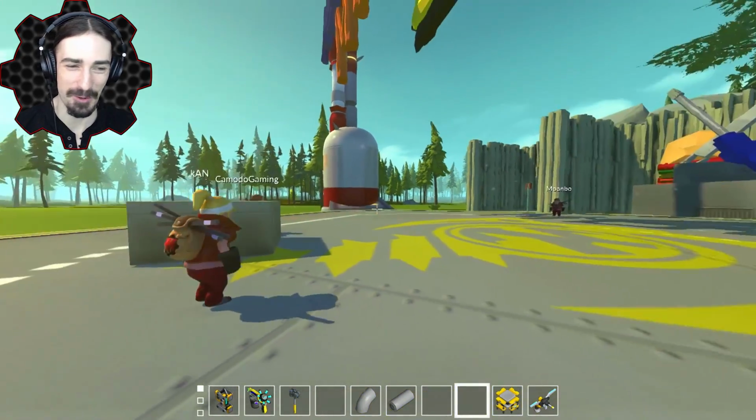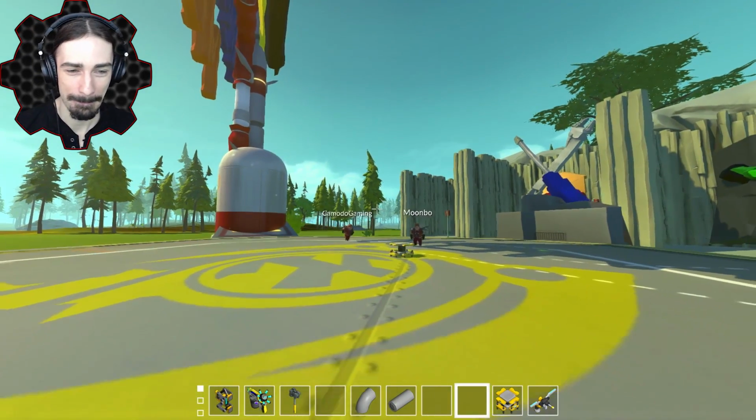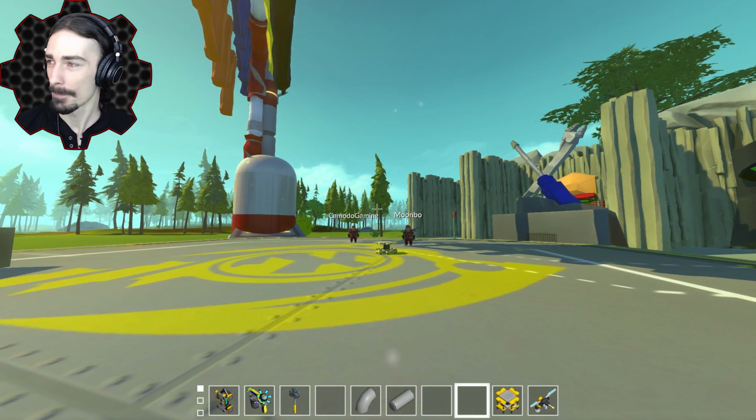Okay, Moombo, man, this is gonna be bad. Let's do this test challenge, that way we know if we're gonna be embarrassed. All right, are you guys ready for this? I'm ready for this. Yeah. All right, here we go.